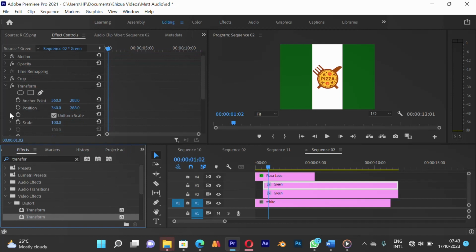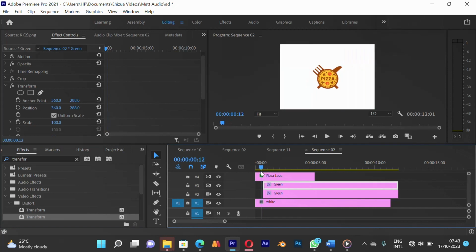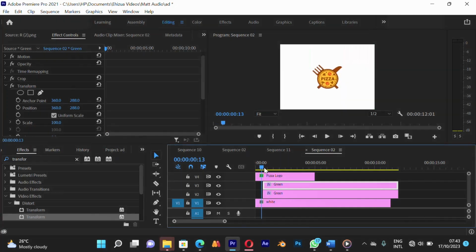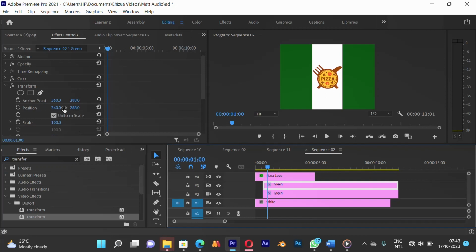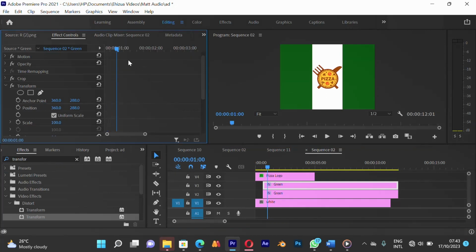So now here we're going to be animating the position. The first thing I'm going to do is get the original position of the flag, which is right here. I'll just click. Let me zoom in here so we can see all our frames quite well. Over here, maybe around here, I'm going to set the position.